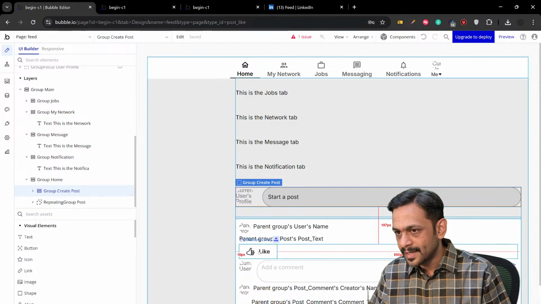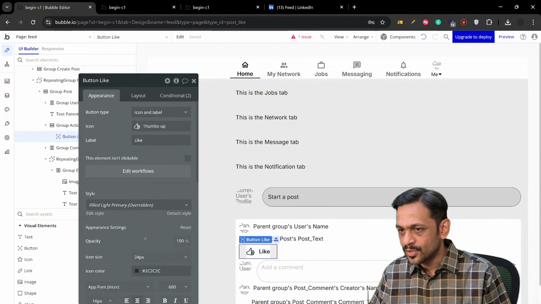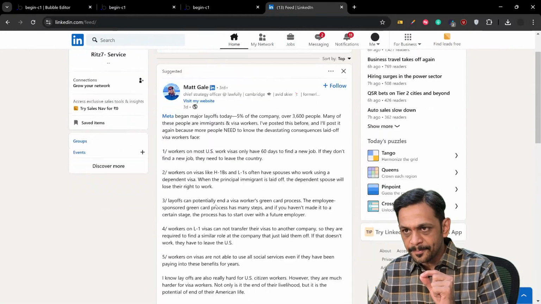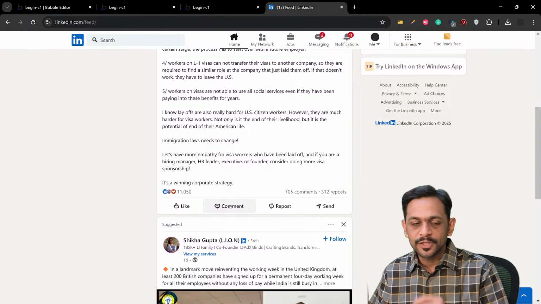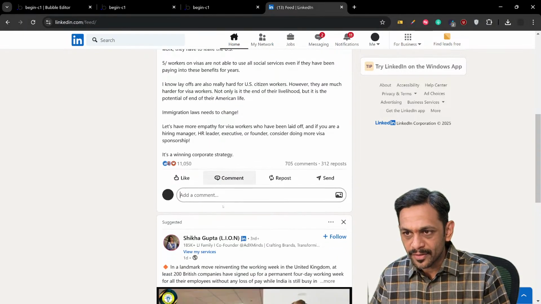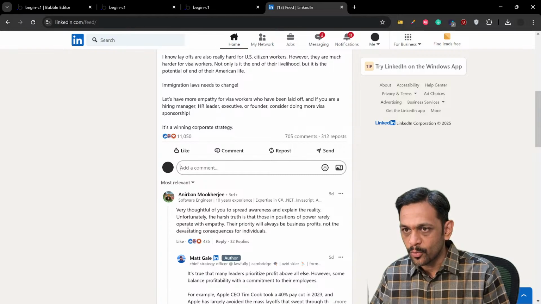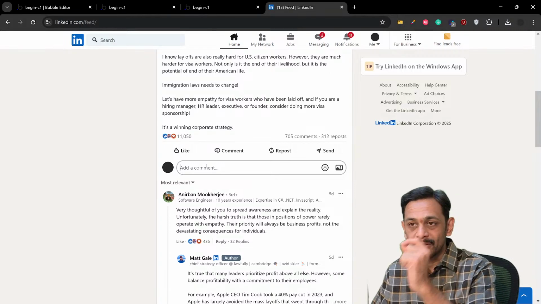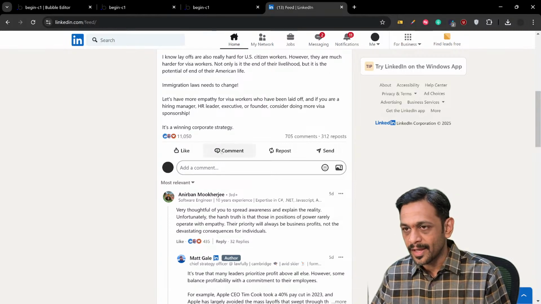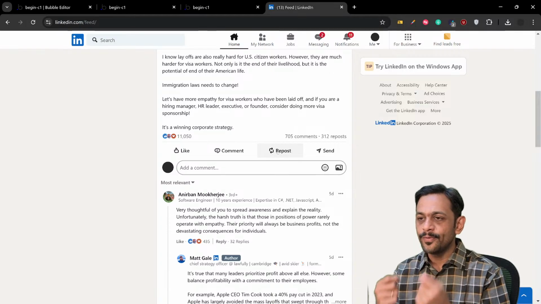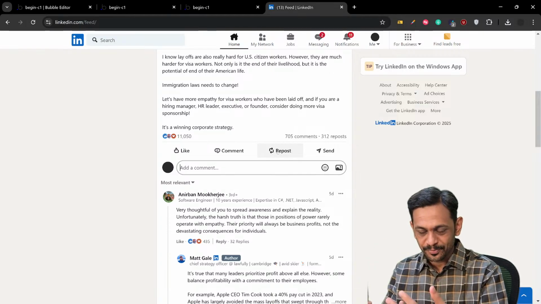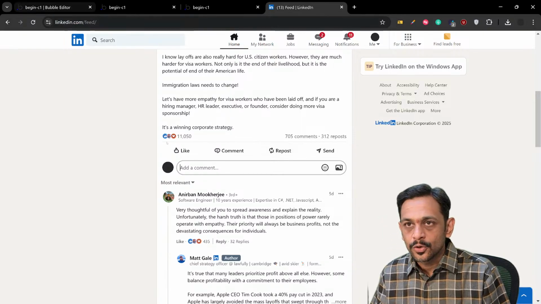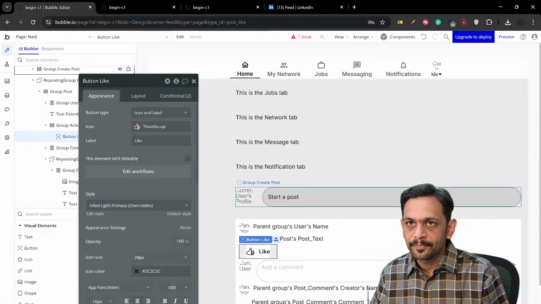What I mean by that is, we have a like button here, which we already worked on during the last session. On LinkedIn, we do not have commenting options by default. Only when you click on this will the comment option open along with all the previous comments. So we will be working on this functionality to begin with. And then we will go to repost: how do we allow users to repost? That's something we are going to look into. So let's begin with this comment thing.